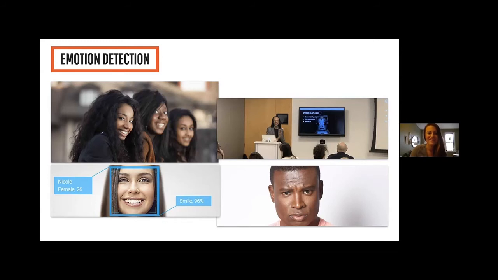Okay. Cool. So emotion detection is a thing that artificial intelligence can do. And you think about it, and it sounds like science fiction, right? You can upload a photo into an emotion detection system or live video, and with a fairly high amount of confidence, the robot can tell whether the person is smiling or frowning or is confused or any of a range of 7 to 10 emotions, right? And there are various ways to accomplish this. There are companies like Microsoft and Google and Amazon who have systems that you as a technologist can use and build into your own system. So you don't have to be the one to train the emotion detection robot.